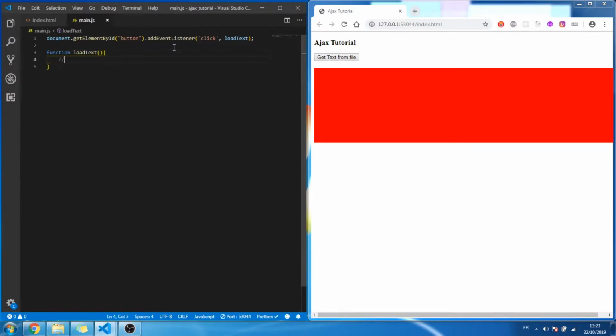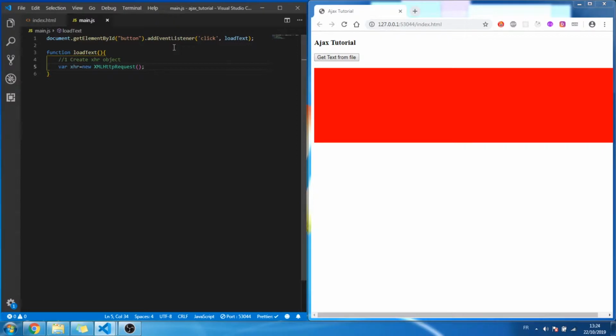The first thing is to create the XHR object. So, variable xhr, create a new XMLHttpRequest.